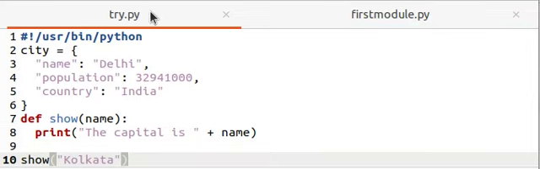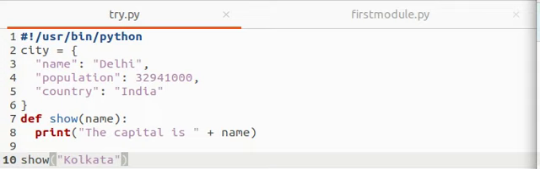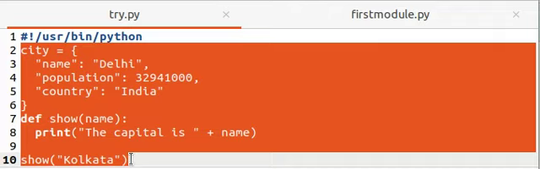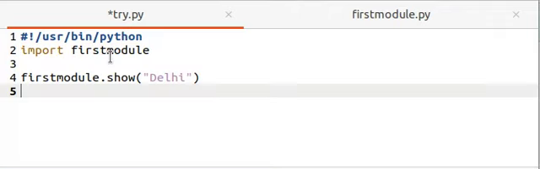Now when we try to run from another file, so we have to import that first module, and then we can use the function defined in this first module.